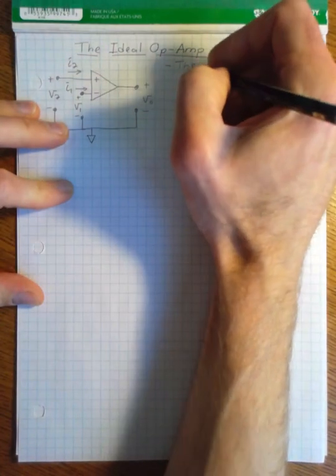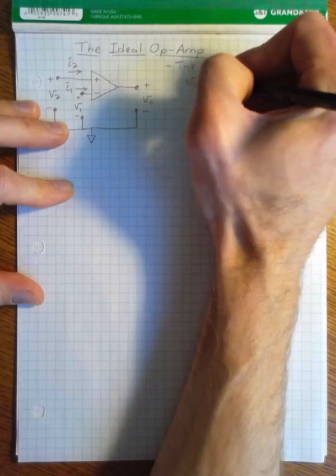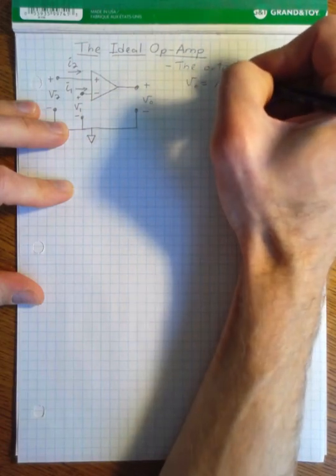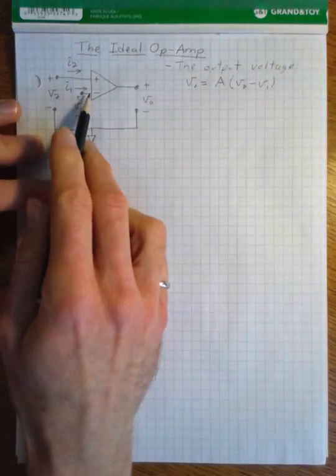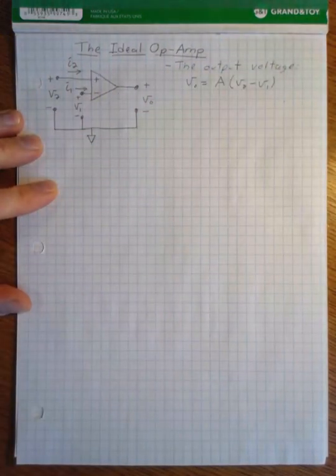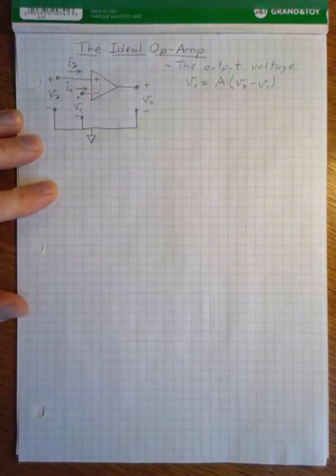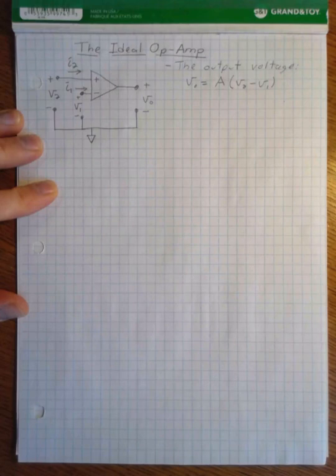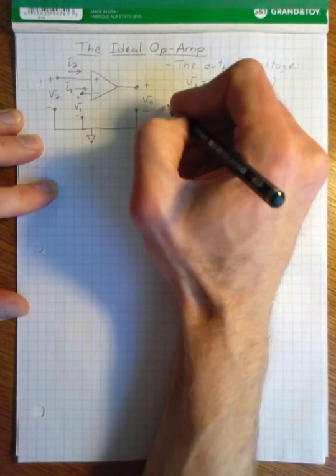So the output voltage, and you might have seen this equation, is equal to some gain factor A times the difference between the voltages applied at the input terminals. And often when you read in textbooks, we say that this gain value A is very, very large. Ideally, it would be infinite, which I always had a little bit of trouble with, because if it was infinite, then the output voltage would be infinite as well. But that's what we often assume.